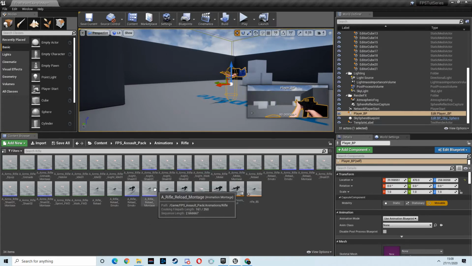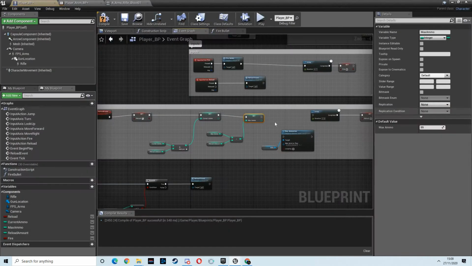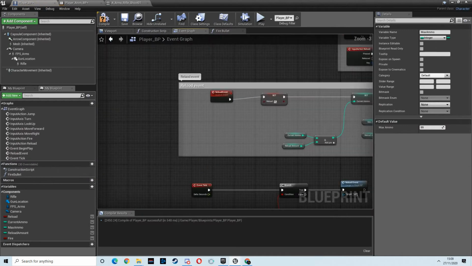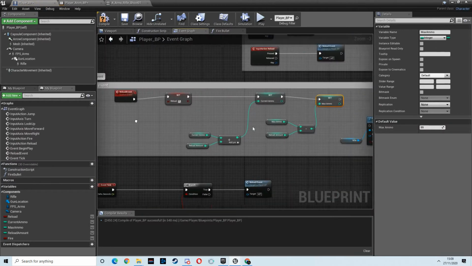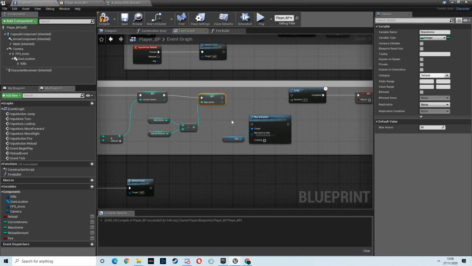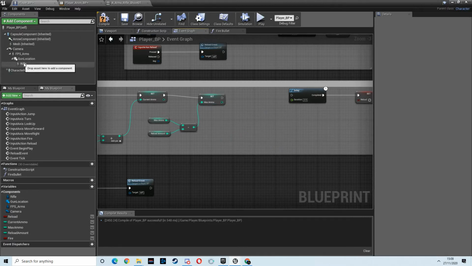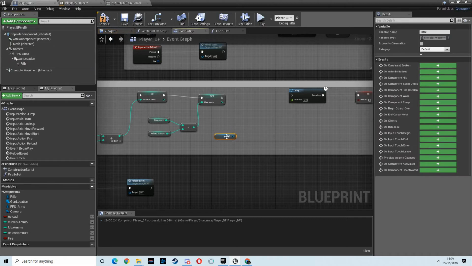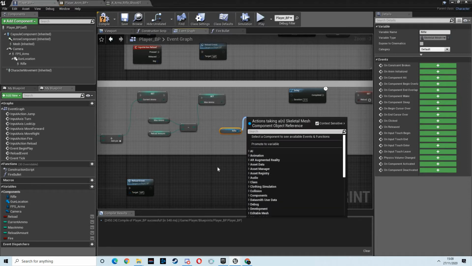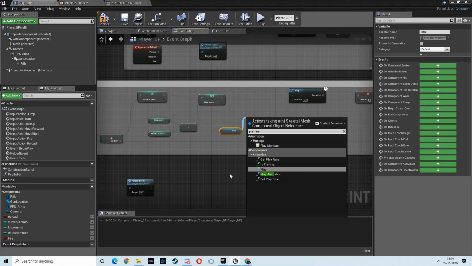So what we're going to do is really simple actually. We're going to open up the player and go to this reload event. Like I say, I've already made a start with this. Now what we need to do, I'll just delete this, is go to the rifle, or wherever your animations are stored, because these animations are applied to the rifle skeletal mesh, so you need a reference to that, and then you just type play animation.